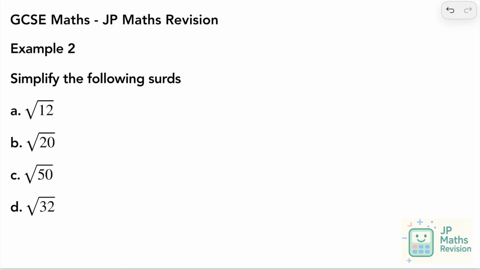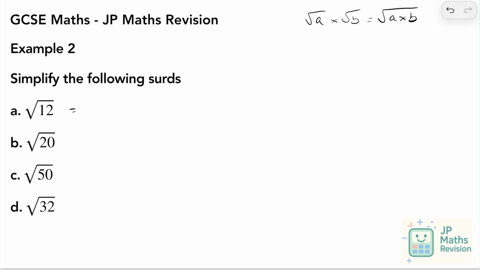So these questions here, we need to simplify surds. What we're going to do is work backwards using the rule. We know that the square root of a times the square root of b equals the square root of a times b. In this case, we have root 12. I'm going to think of two numbers that multiply to make 12, but specifically, one of these numbers has to be a square number. And ideally, it needs to be the biggest possible square number that goes into 12.